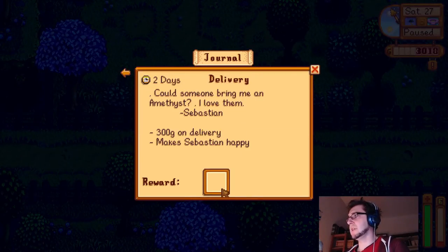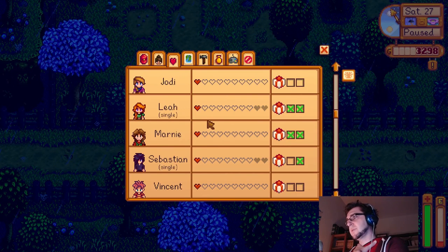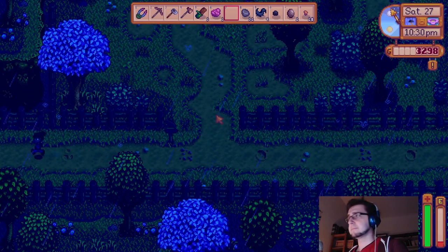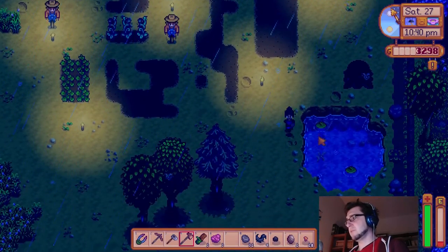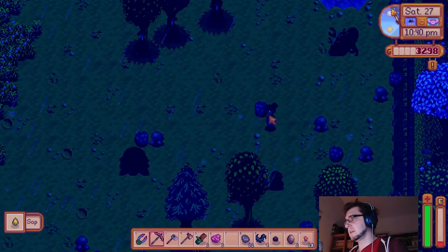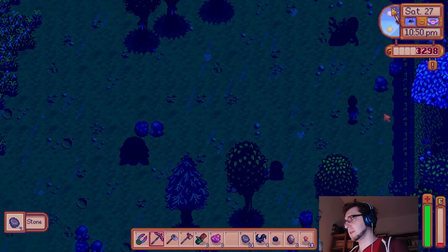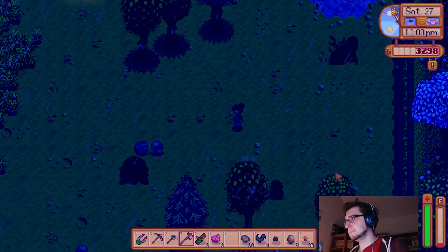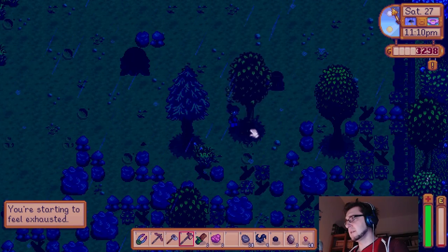Oh. Yes. So how is Sebastian thinking about us currently? One heart. Well, you know, it's a difficult person to satisfy, so I take whatever I get. Abigail is at Pam level of happiness towards us, which is great. Let's chop some wood. Oh my god, wood. This wood is $399. Let's buy it.